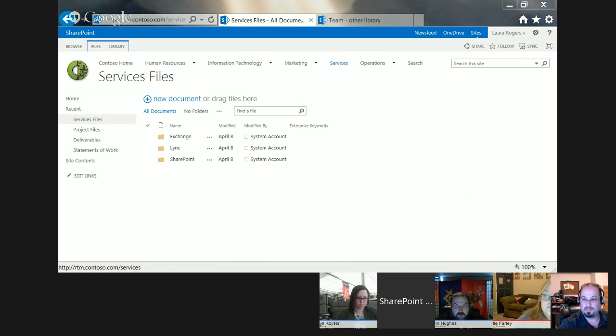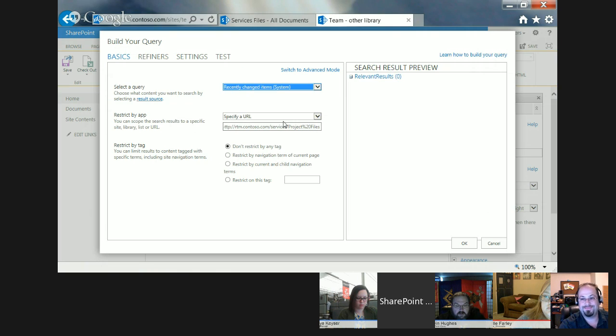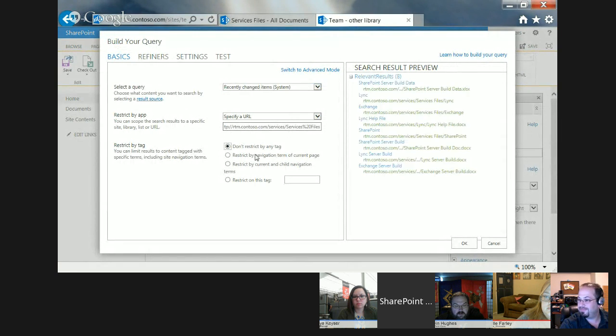Because it's based on search, right? The search index has to have actually run before items are going to show in a content search web part. So I'm just going to put the URL of another library in here, and there we go. So that's all it was. And I'm not going to try and run my search index while I'm doing a demo with my VM running and with Google running and everything else running at the same time. So that's why it was.